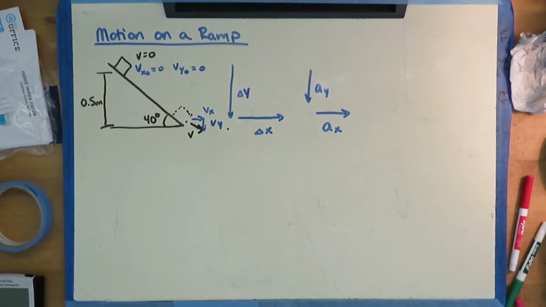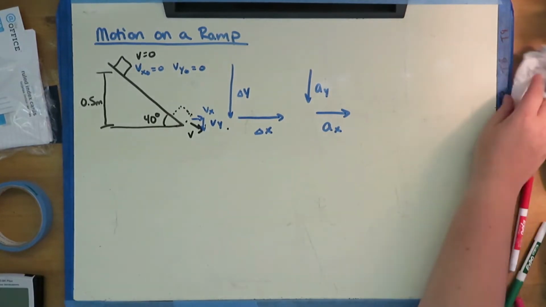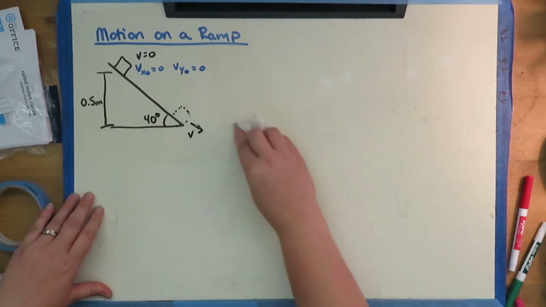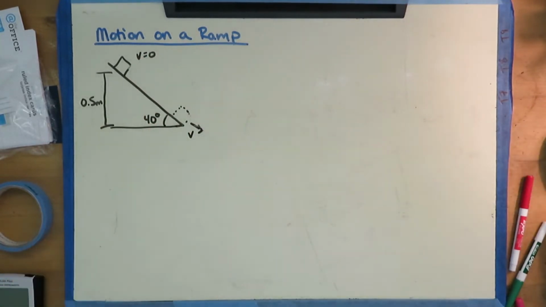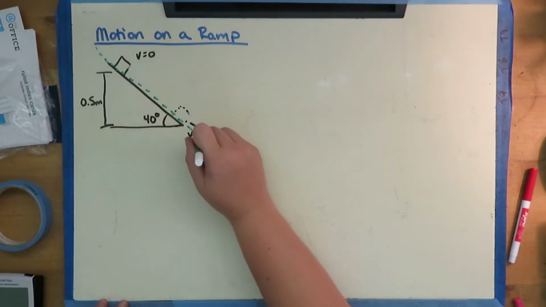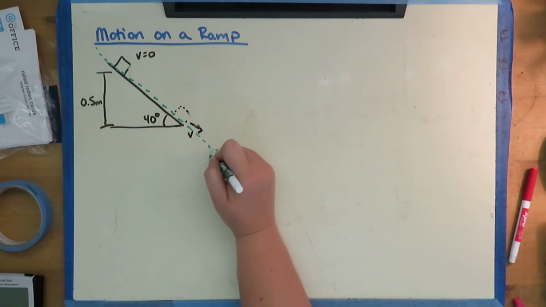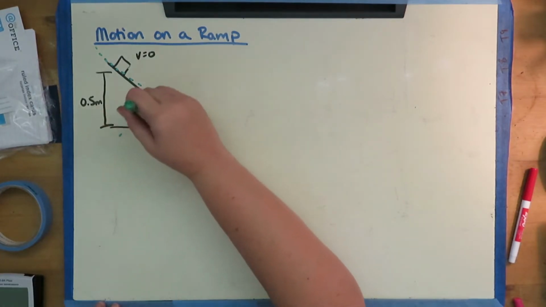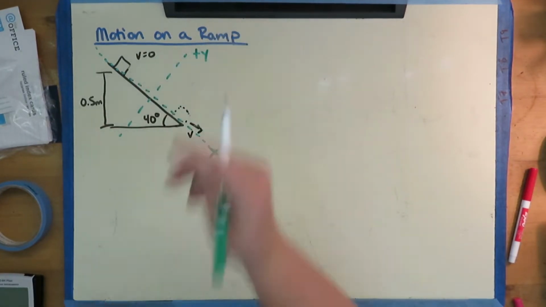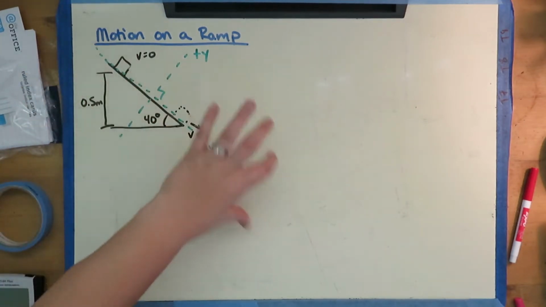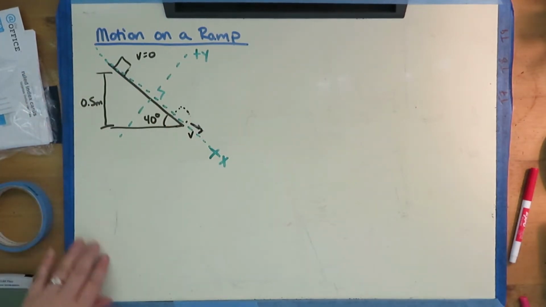The other way we can solve problems like this is if I can actually rotate my coordinate axes, I can change this back into a 1-dimensional problem. So if I rotate my axes here so that my positive x-axis is parallel to the ramp and my y-axis is perpendicular to the ramp, then I have a 90-degree angle right here. Then my box only moves in the x direction. I've made it a 1-dimensional motion problem.